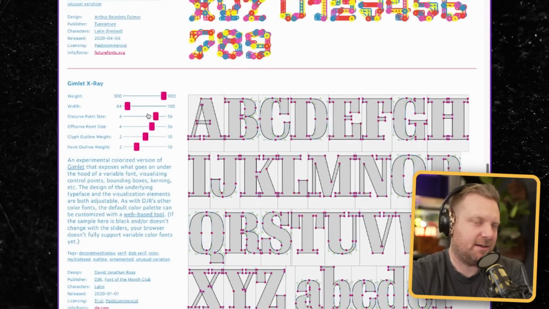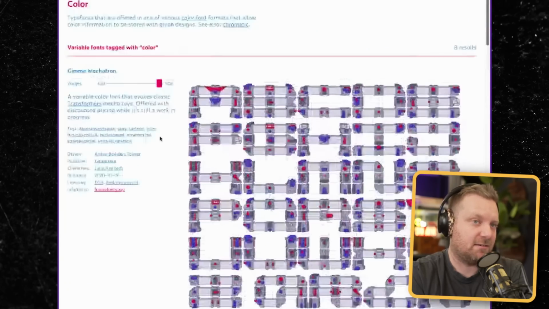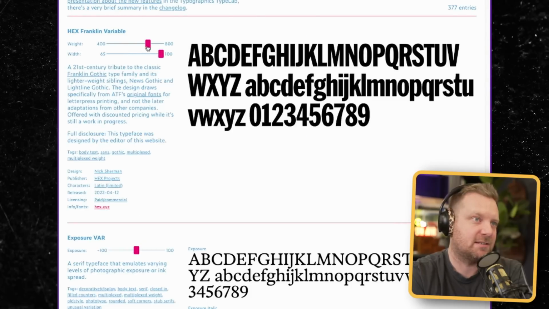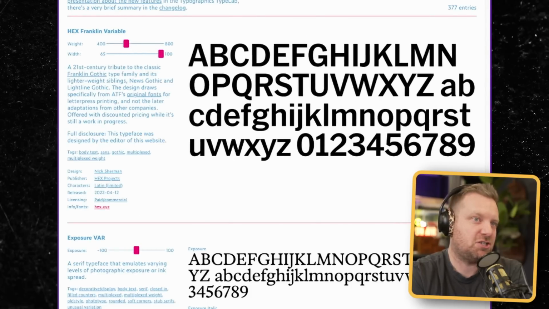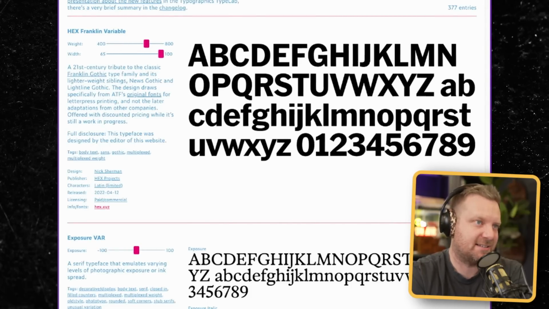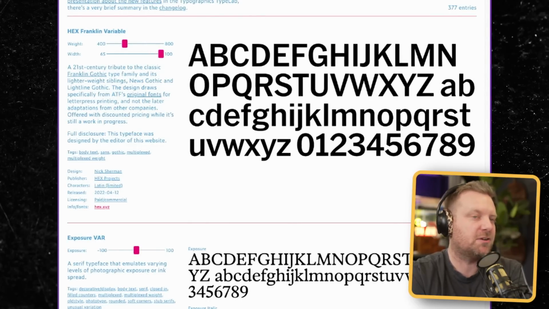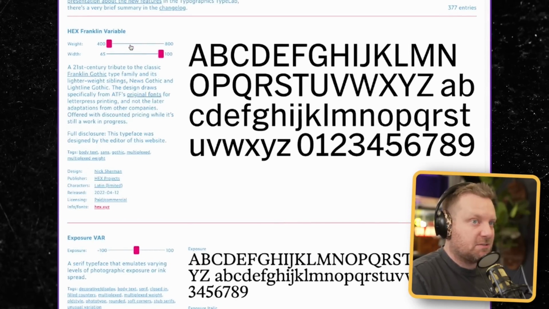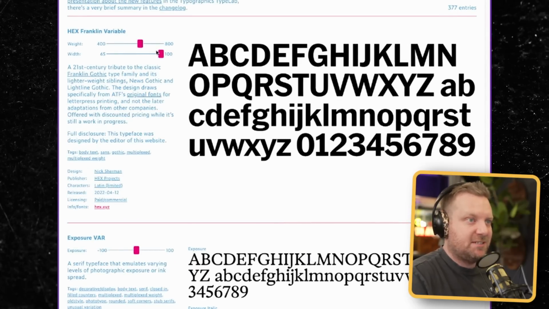It's just wild. And often these are a really good choice for when you need to make things bolder without changing the actual size of your text. Because if you were to make a font bolder, they would often change the width of the text, and that would cause a reflow. Whereas many of these variable fonts will allow you to change the weight without changing the size of it. Yeah, there's a lot to like about variable fonts.